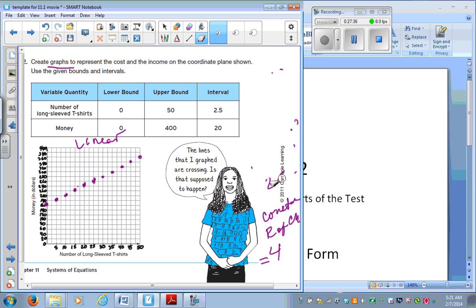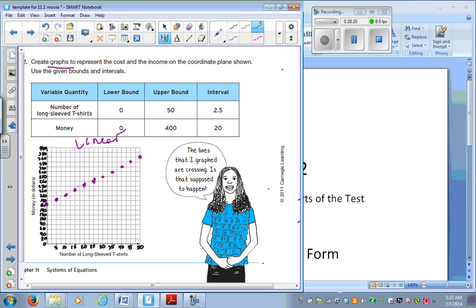Now, I am not going to connect my coordinates in between my dots. And the reason for that is, if I were to go to the place where you buy t-shirts and I said, okay, I'm going to buy 4.5 t-shirts, of course, they're not going to let me buy 4.5 t-shirts. So if I actually connect all of my dots straight across here, that would mean that it's possible to have values in between all of my numbers. And even though I can have numbers in between 5 t-shirts and 10 t-shirts, because there's 6, 7, 8, 9, 10, if I connect these dots, that's also saying it's a possibility to have like 5.5 t-shirts, 10.5, etc. So I'm going to leave these dots the way they are.